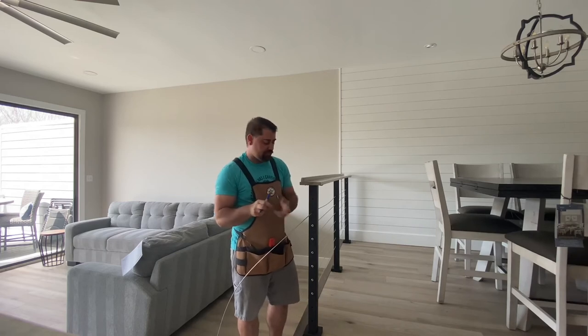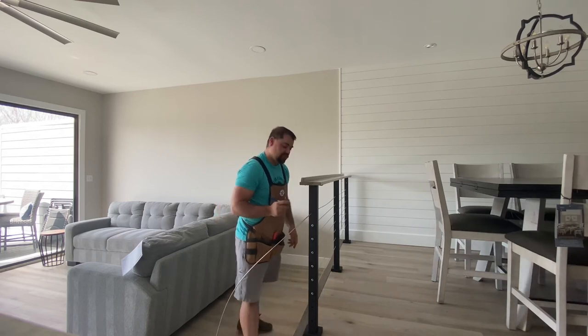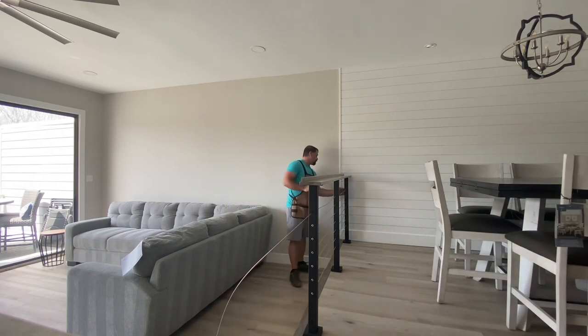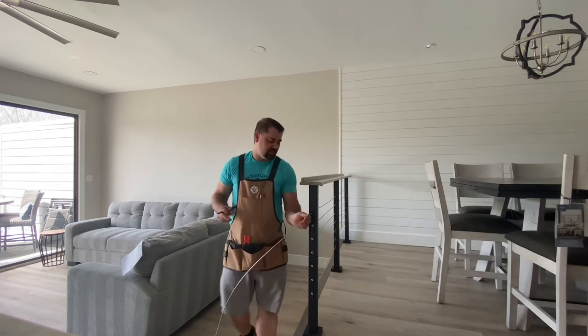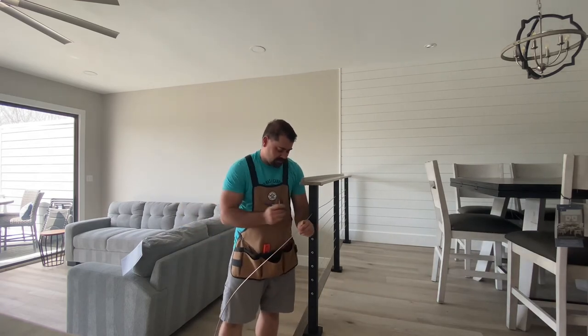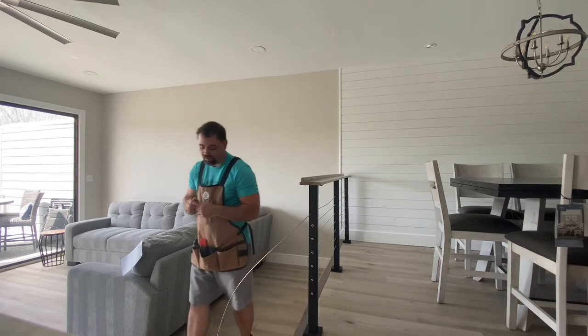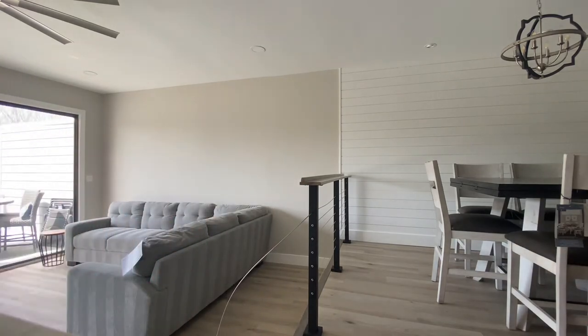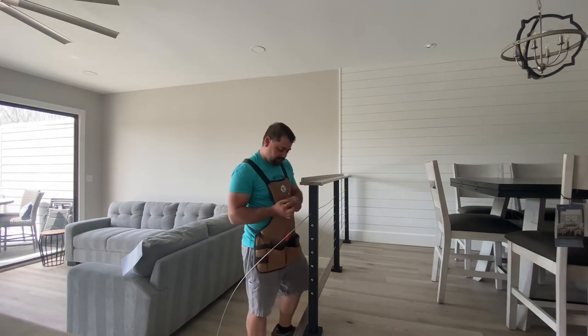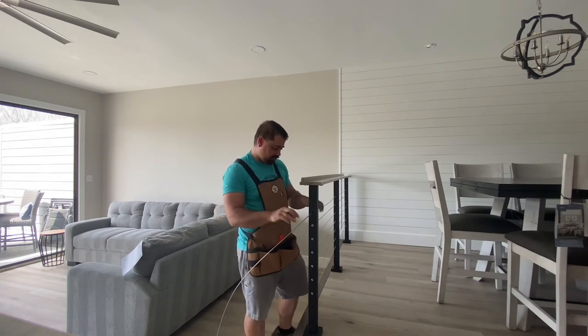I just take a little marker and I'm going to mark the end of this. But before I do that, I want to make sure that flange on that collet is flush, and it is. Sometimes it'll knock out. Okay, I'm going to mark the end of this post. And I'm going to check to make sure my camera's still rolling, so I'm not talking to myself. It is. God bless you for making it 13 minutes in the most lack of professional production video ever.